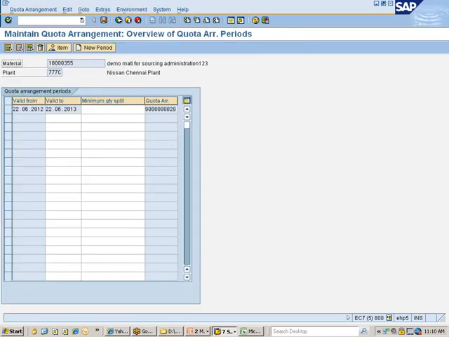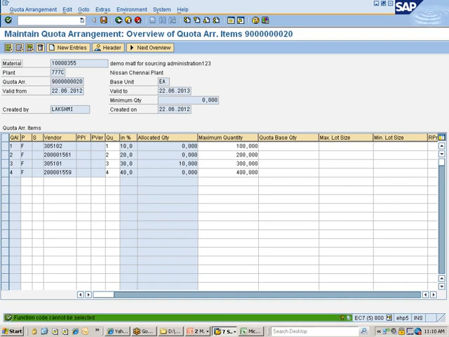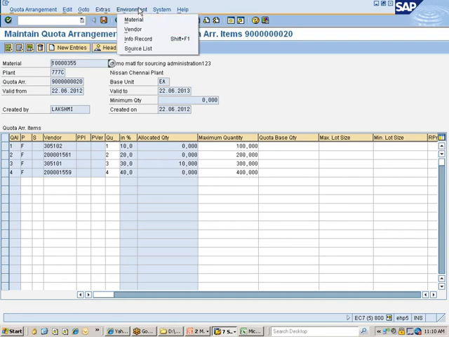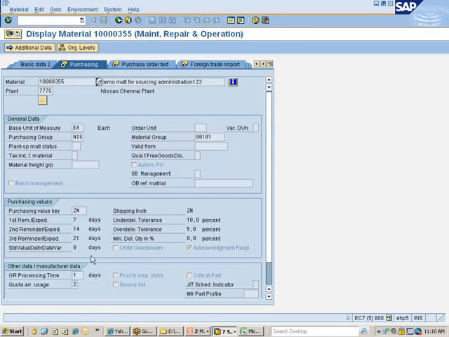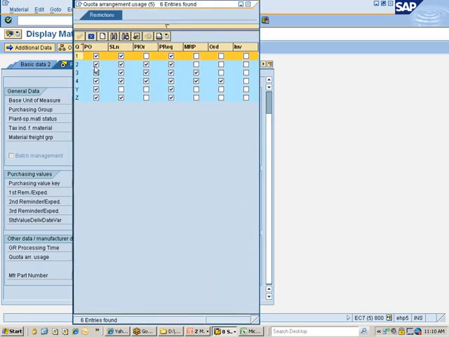Now you see here, for this user, allocation quantity has become 10. Why has allocation quantity become 10? That's because of the indicator that you have assigned here. If you go into material master, you see here under quota arrangement you have given indicator 2. 2 means what?